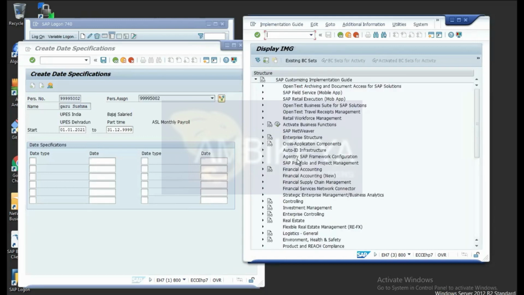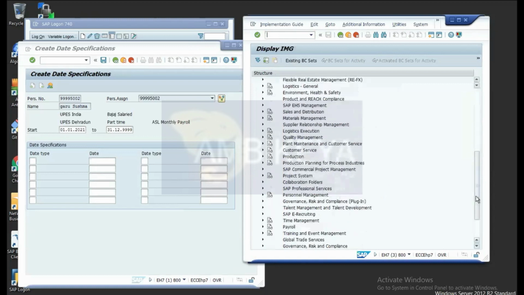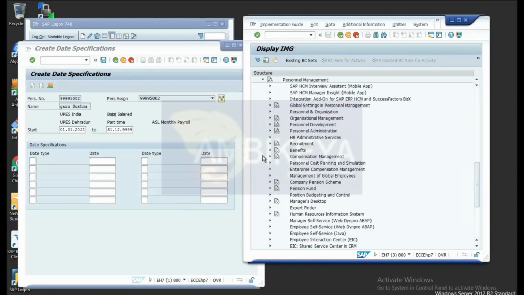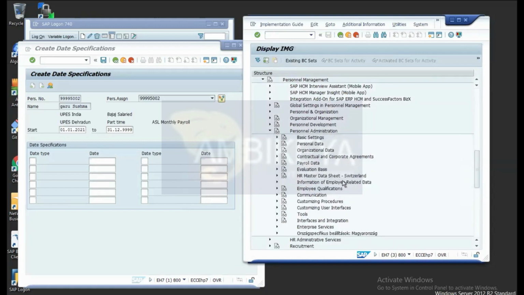Same thing, personal management, personal administration. I wanted to ask, if there are many configurations to be done, do we have to refresh the screen every time and then only continue? Yeah, it's always the best practice. Whenever you refresh, that data kicks in the database layer, so that is why refresh is required. It's not always a necessity. Let's say in a project they use very good hardware, so the data refreshes automatically. But it's always the best practice to click on refresh.